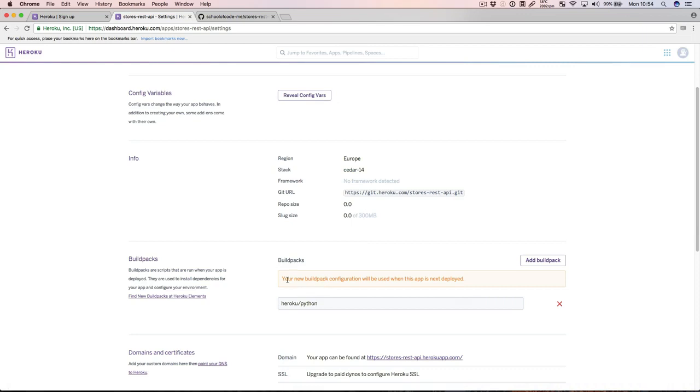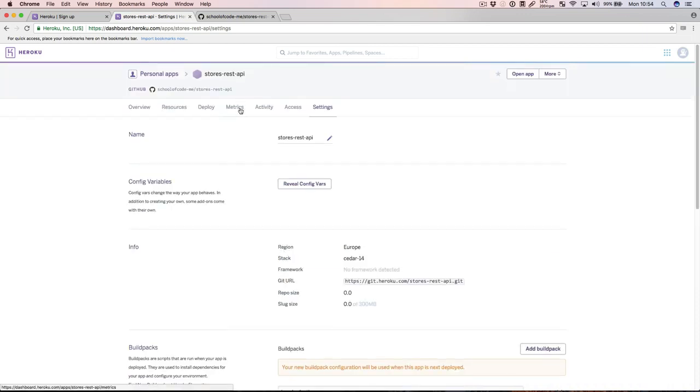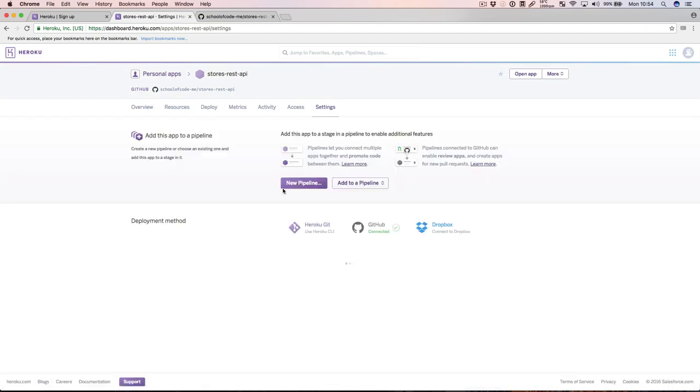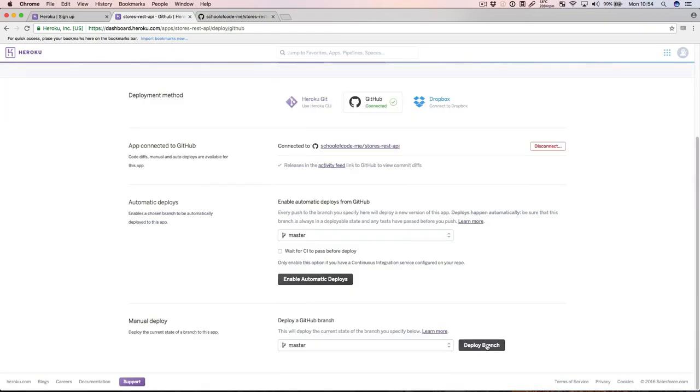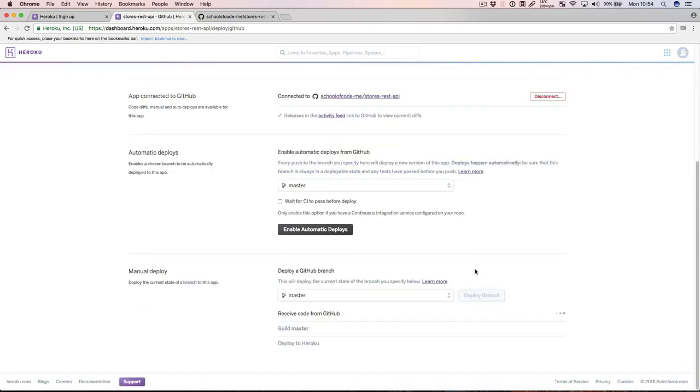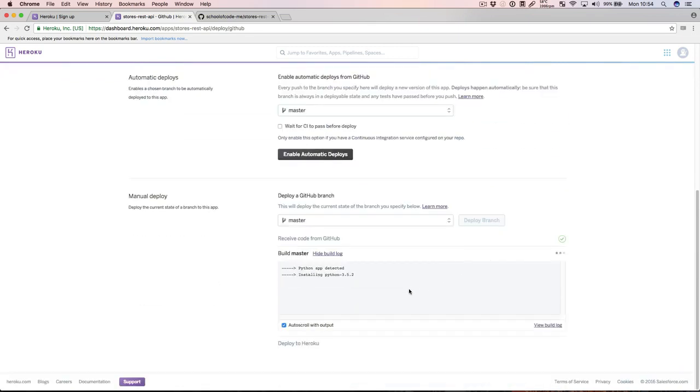Okay, now that's added. Heroku is now going to use its Python stuff to run our code. So we can go to deploy once again, and we're going to go down here and deploy the master branch. Okay, let's see if everything wants to work. And as you can see, it detected the Python app via our Procfile. It is now installing Python 3.5.2, which is what we told it to.